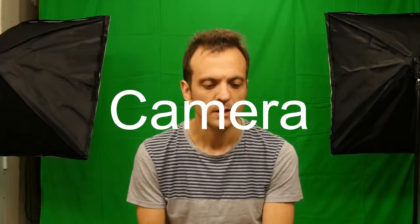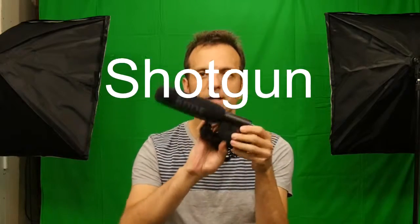One is to use the sound that the camera records directly - that's what you're hearing now. Another is to use a shotgun mic, such as one of these Rode video mics. These have a built-in preamplifier that boosts and preamplifies the sound before it gets to the camera, so that should hopefully remove a bit of noise and give you a good healthy signal. Also there's a high pass filter on these.